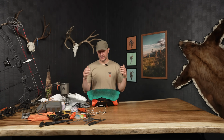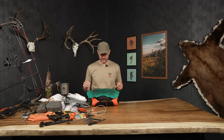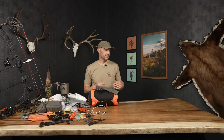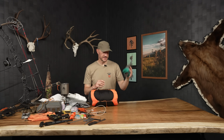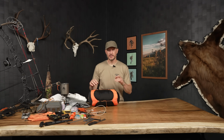I do always pack a pillow. So this is the Sea to Summit Aeros Ultralight pillow. I think it's about 1.5 ounces. I know that guys like to take a down puffy or pair down pants, stuff it in a stuff sack and sleep on it. Personally, I just found that I sleep better with this little pillow that I pack. So I do pack it. Like I said, it weighs 1.5 ounces. So check that out. We have them in the gear shop.